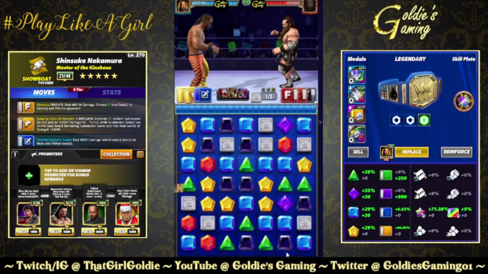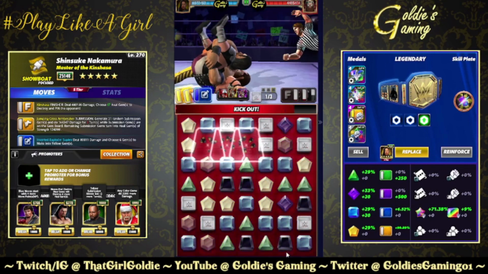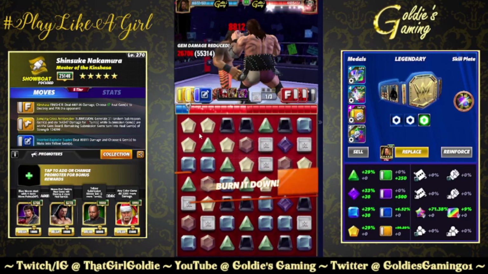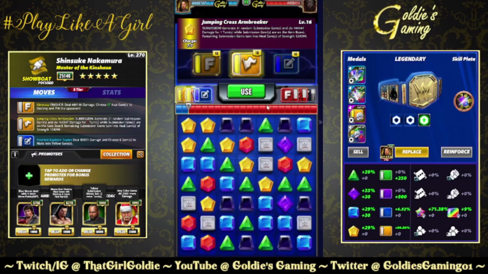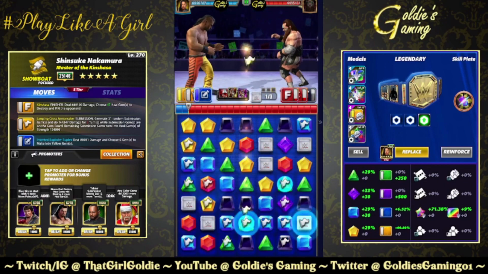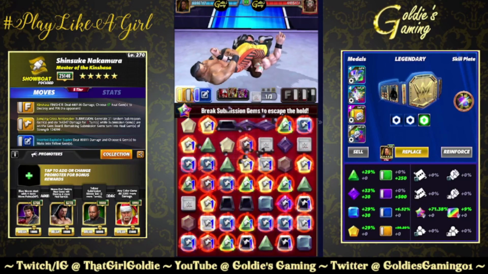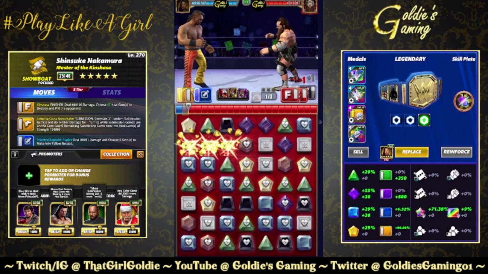There we go. I mean, with the finisher doing 800k with medals, we could have just tried to pin him, to be honest. Might have kept them down. Okay, so jumping cross arm breaker again. One turn. Ooh, nice takedown. Ta-da! We're gonna get pinned.